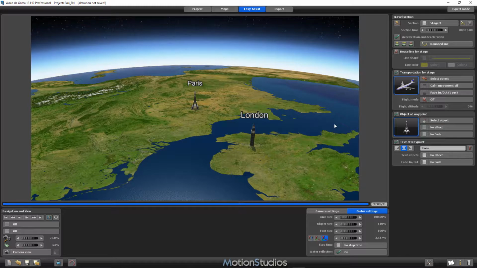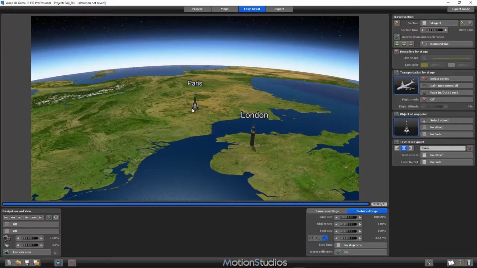So traditionally, we would use additional points, for example, an additional route point short after London to lift the airplane up in the air to give it its flight height, so that the airplane starts at the ground in London and then goes up in the air, and another point short before Paris, so that it maintains the height during the flight, and from the next point on, lowering down to land at 0 height in Paris.